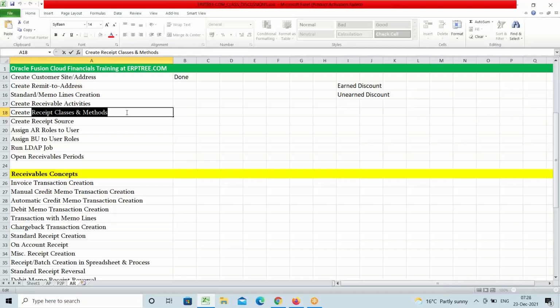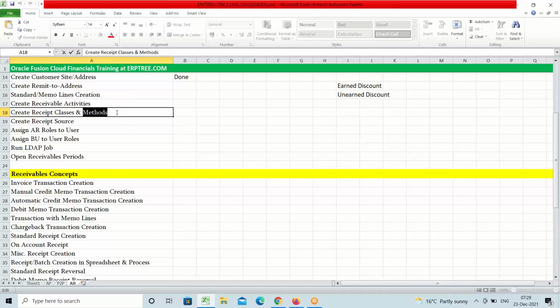How are you creating the receipts? Whether you are going to create receipts through a manual process or automatically, and whether you are going to send the receipts to the bank for remittance. I mean to say clearing. Once you receive the payment from the customer, you will send that payment to which bank, which account, and whether you do the reconciliation or not. And how do we get the payment from the customer? That you can set with the help of this receipt method.